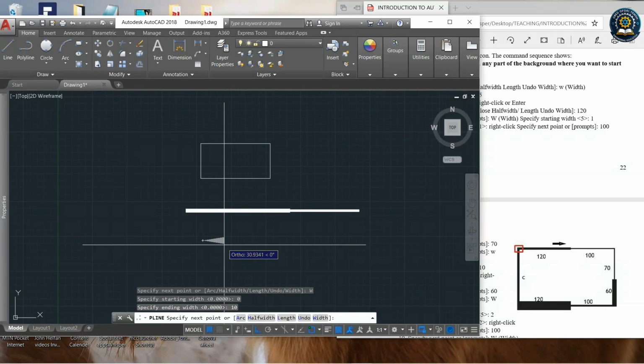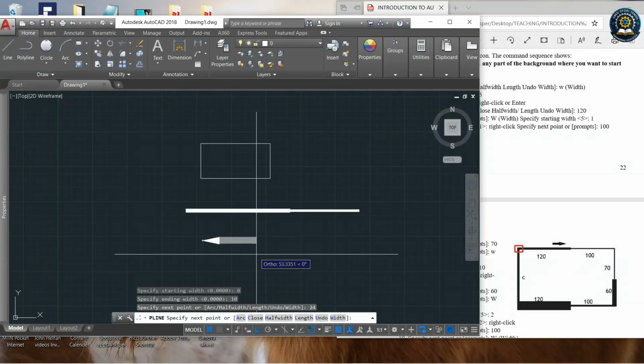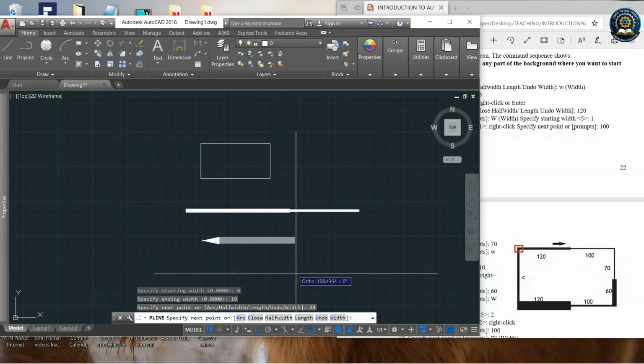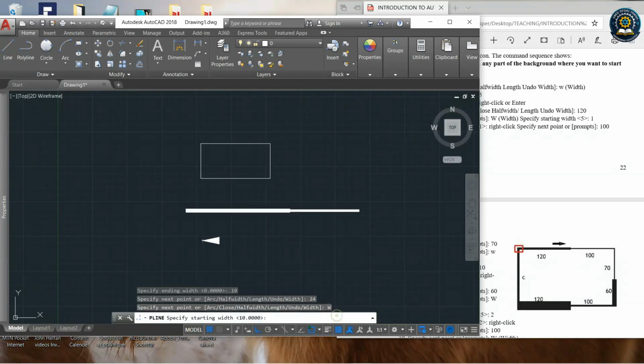Okay, so I am going to enter the length of the line, or the length of this arrow. That will be 24. After I've entered 24, I'm going to change the width again. Click on width, change the starting width to 2, and maintain the same ending width of 2. Press enter.